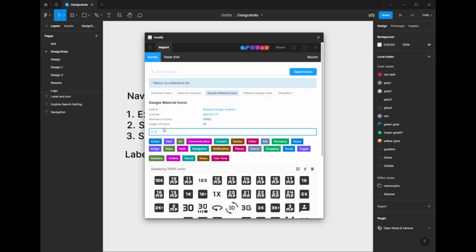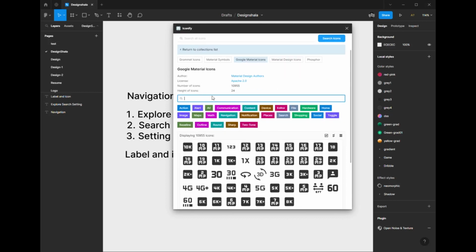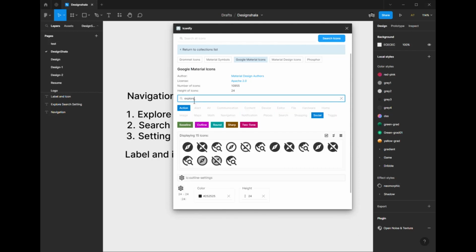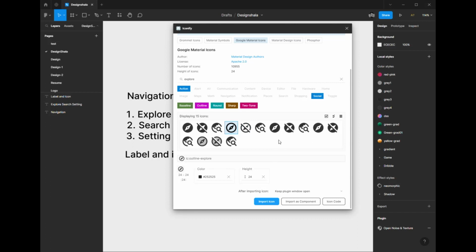So what we need is an explore one. Here we have two search bars, the universal one, and the specific search bar for a specific collection of icons. I'm looking for an explore icon inside the Google Material icons. I'm going to use the outline icon, but you can use a filled icon as well. But please understand where to use filled and outline icons, and be consistent in your design.